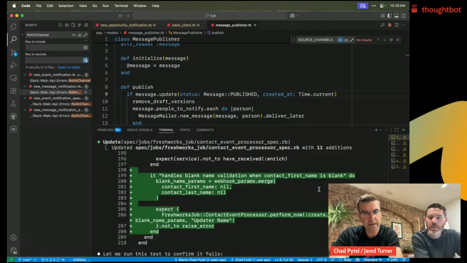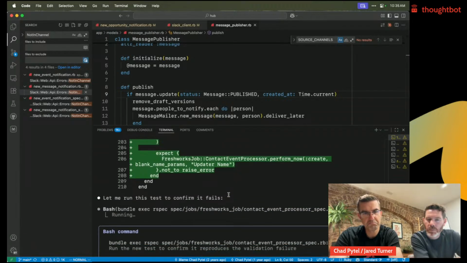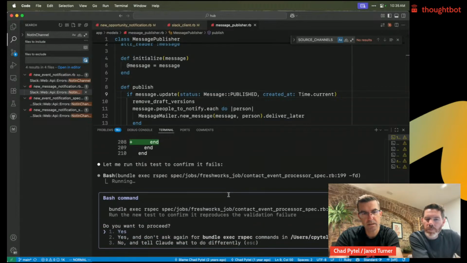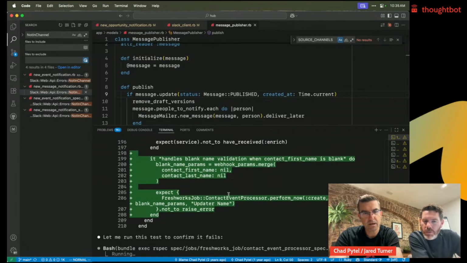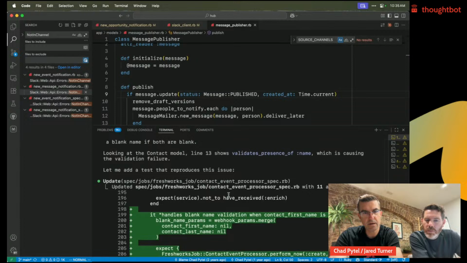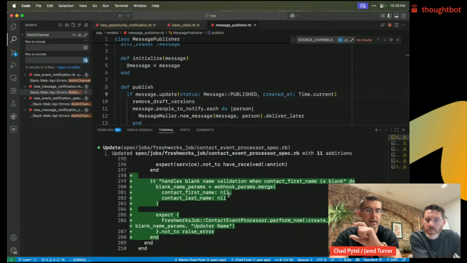Okay, so it handles blank name validation when contact first name is blank. So on the webhook, what's coming in is nil. That looks correct to me. And what's it expecting? Just to not raise the error? Yeah, although it is an exception because the contact event processor is calling save bang or update bang on it.